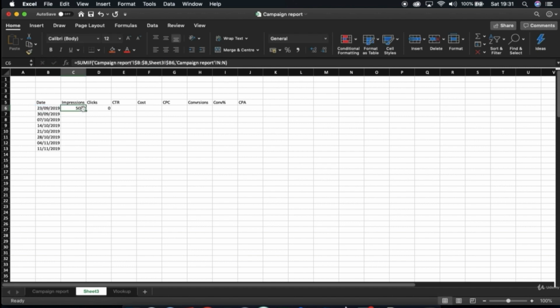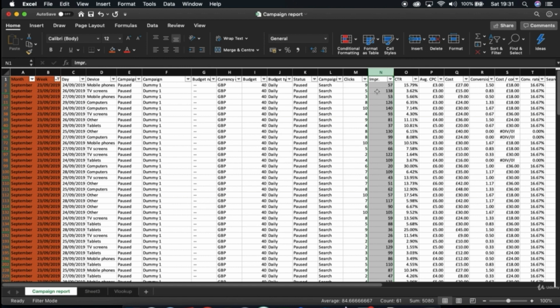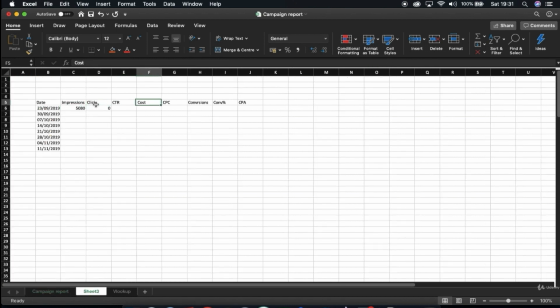It's always going to be there. With column N, this is where it's pulling the impressions. I don't always want it to look at impressions, because as we drag it along, the metrics that we're dragging it along for change. So in this case, I'm going to leave the N unlocked, and as I drag it, it will pull to different areas of the sheet, which will hopefully tie in.